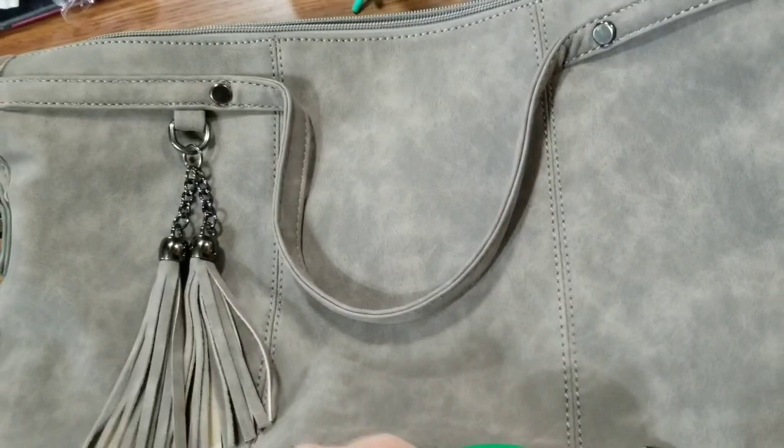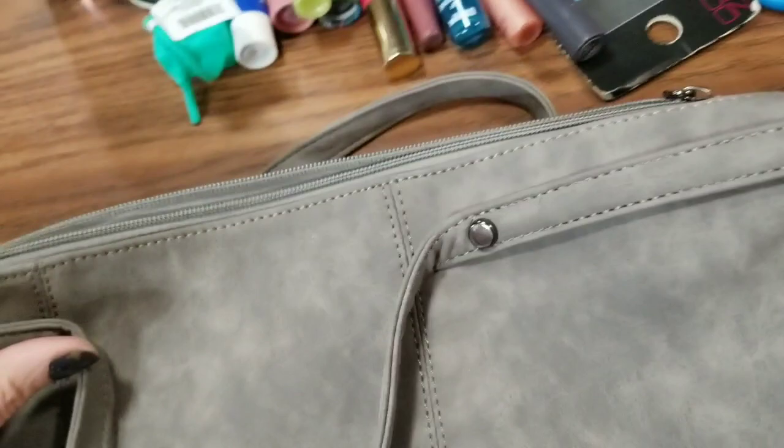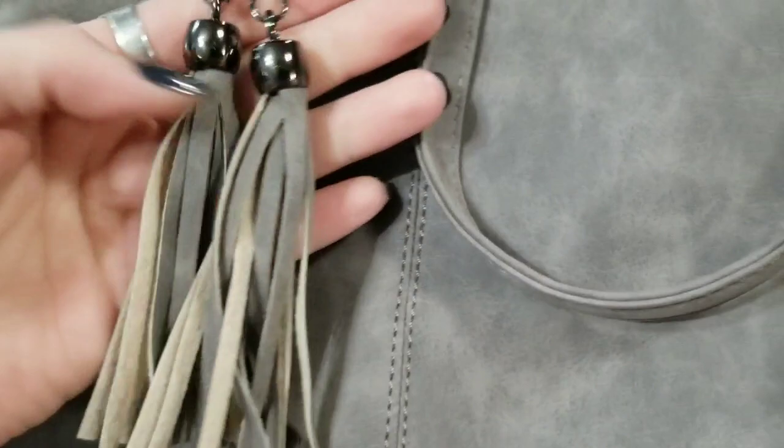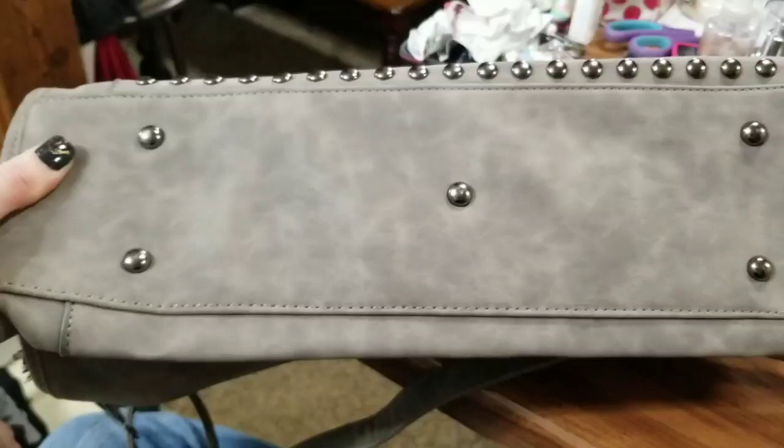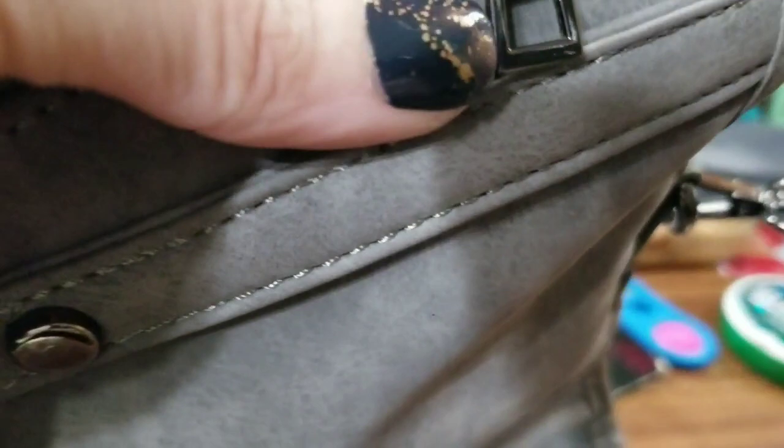Maybe they'll fit. Maybe they won't fit. Oh my God. So those aren't even going to fit. So this is strictly going to be, I don't even know what purse this is. It's got tassels here, which I really like. I love these studs. They go all the way around down to the bottom where it's studded, so if you set it down, the bottom won't get really nasty. And it has an actual shoulder strap as well as these straps. I don't think there is honestly a brand in this one. I thought that about the other Liz Claiborne one, but I forgot. And I don't see any things on the zippers, so I could not tell you where this purse is from. I did just seriously get this at Goodwill.